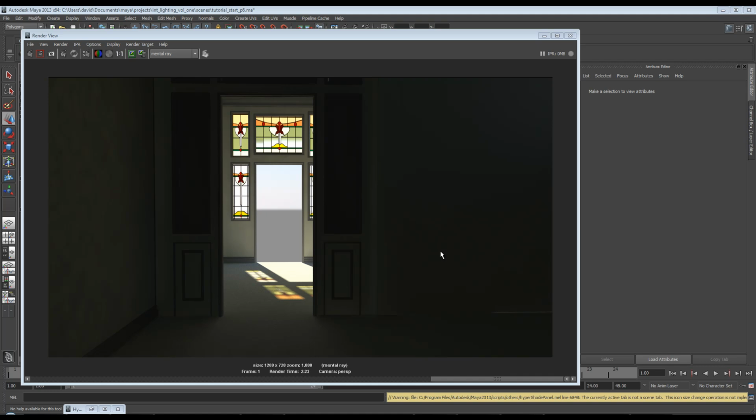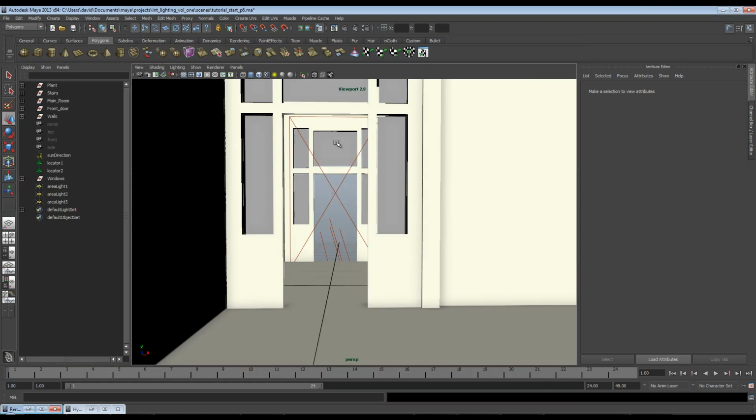Hi, welcome back. In this part we're going to jump straight back in with finishing up our stained glass here, and one of the first things I notice is that the colour is very washed out. This underneath here should actually be yellow, and this goes back again to using that physical sun and sky with a gamma corrected lens shader, so our exposure shader. What we've done here is we've plugged the texture in without readjusting its gamma. So I'm going to do that now.